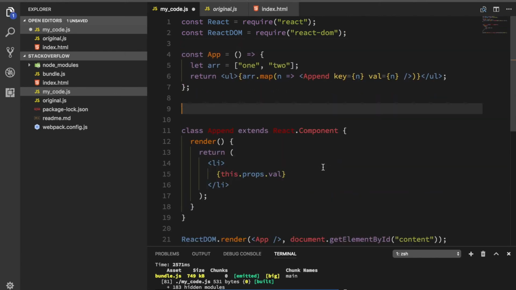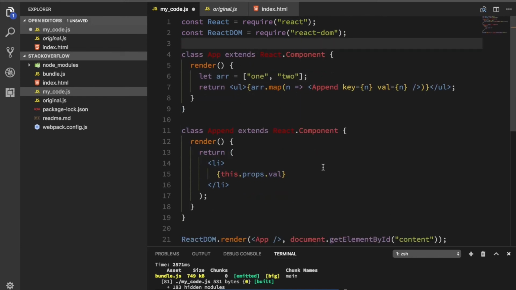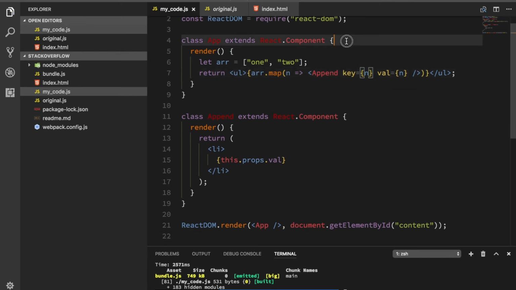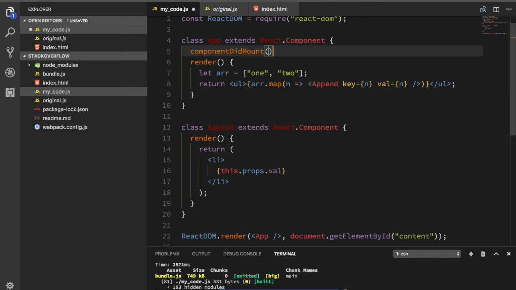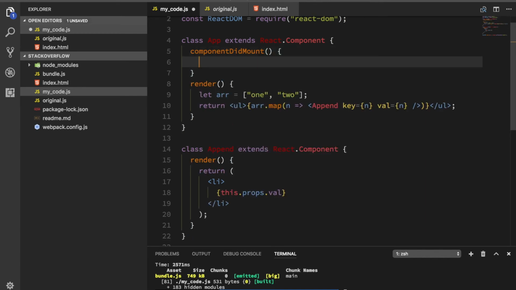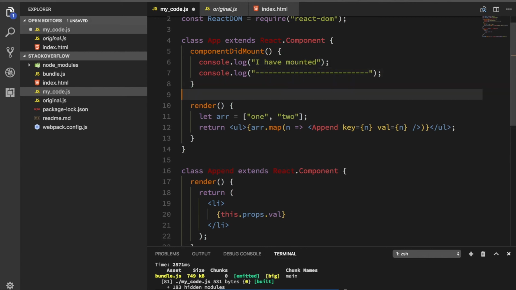Finally, I promised you to talk a little bit about the lifecycle events. So let's go back to what we had previously. Here we are. So as I said, try to use pure functions, but if you for any reason want to do something like componentDidMount like this, and then do 'I have mounted', now that is a different ball game altogether.